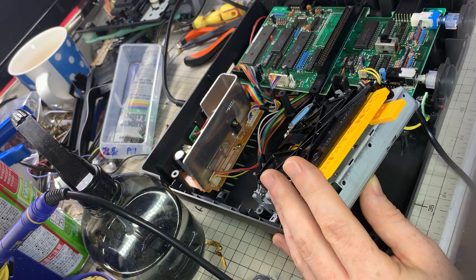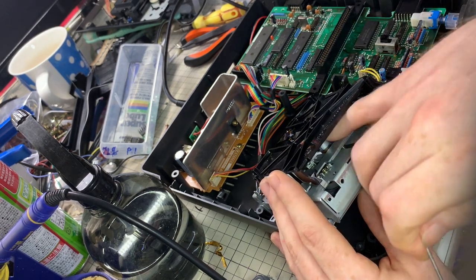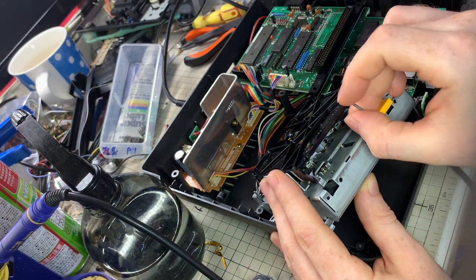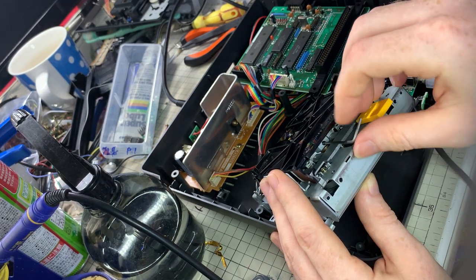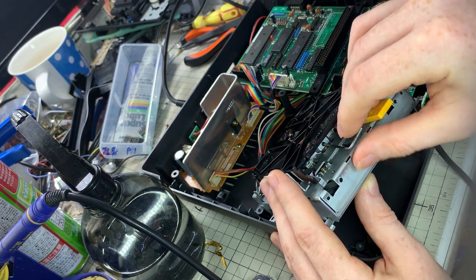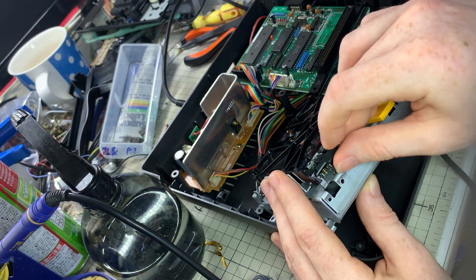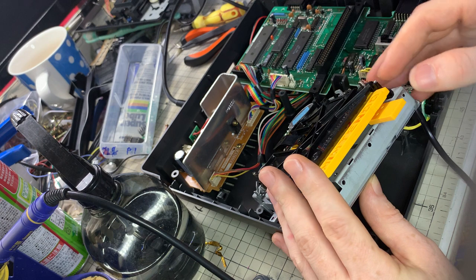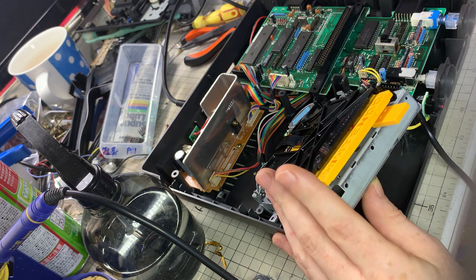So this is obviously going very slowly because I'm adjusting it very little at a time. I might speed things up just slightly. Really what you want to do is get it adjusted so it gets to the black screen. And then once you get to the black screen, you can start adjusting it accordingly from there to get the loading time as low as possible, from when you insert the disc to when it loads and plays.